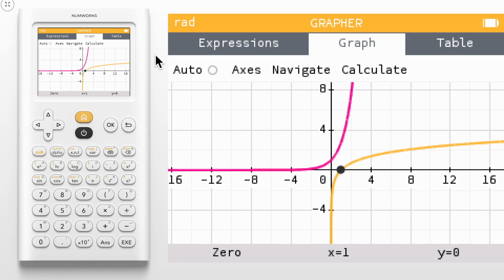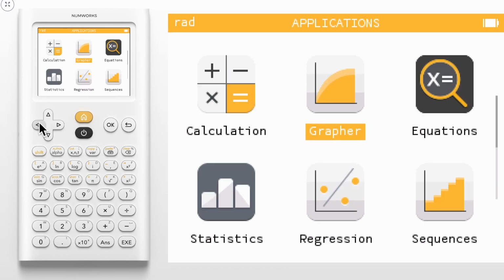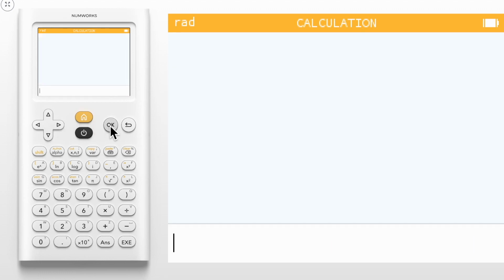The next app that got a good bit of updates is our Calculation app. Let's hit our Home button and return to our Calculation app and press OK. In version 19, we introduced the ability to use percent signs in computations. For example, we could take 75 and decrease it by 20%. Now, when we hit execute in version 20, we'll use a decrease arrow to show that 75 has been decreased by 20%, as well as the correct computation, 60.